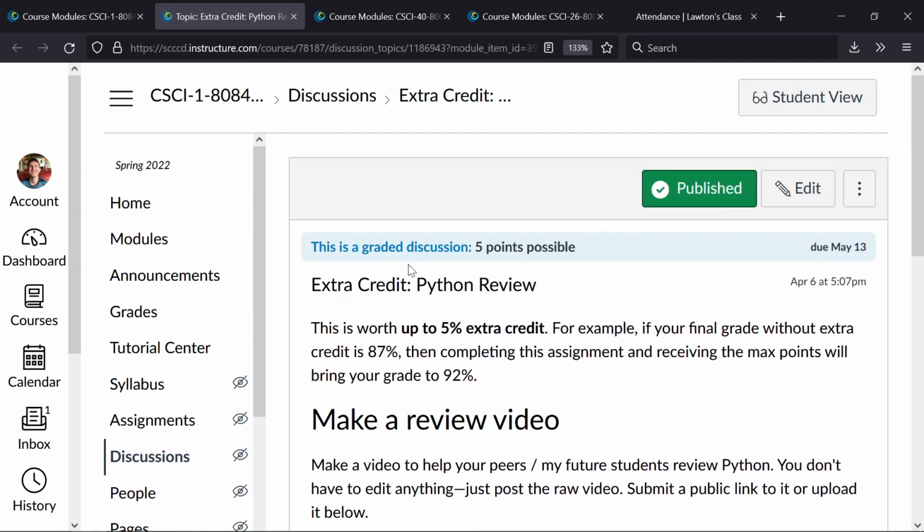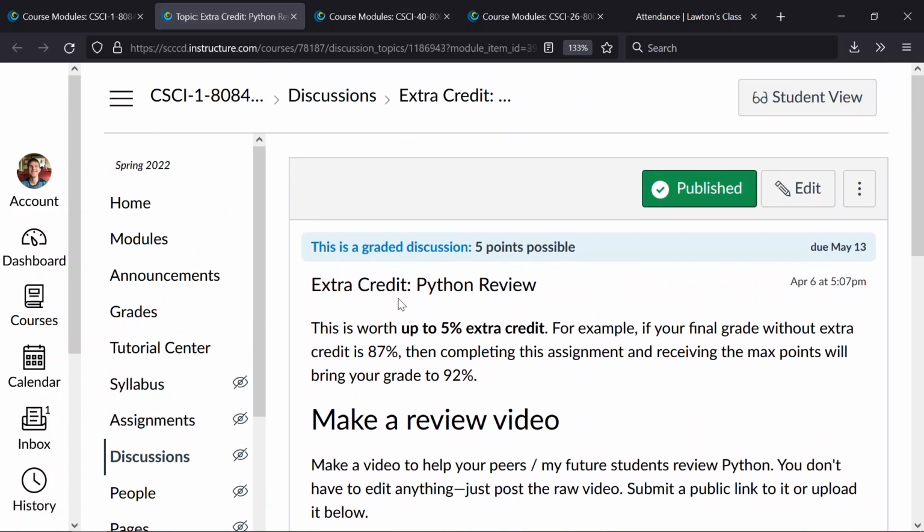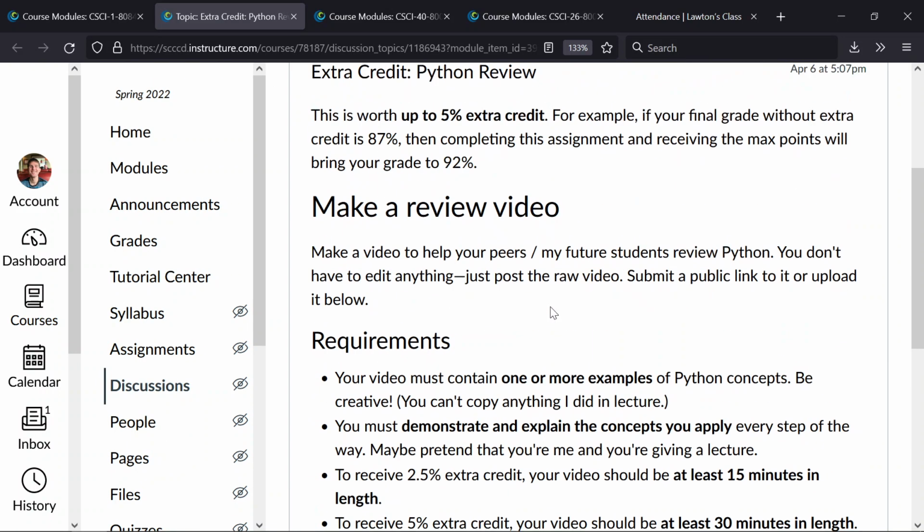This one is all about Python. So I couldn't really test you on Scratch on the midterm, but I can definitely test you on Python for the final, because you can type text very easily into Canvas, right? And that's all Python programs are. So prepare for that. I'll talk more about the final when we get closer to it, though. But I think a great thing for you to do is to review Python, okay? To review it and then give your review to your peers so they will love you forever as they're studying for the final, okay? That's the idea.